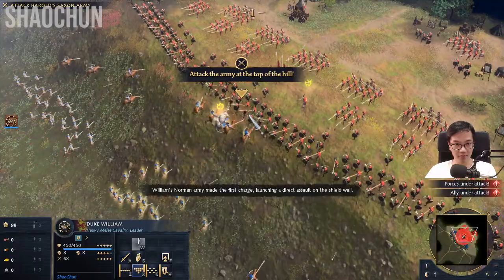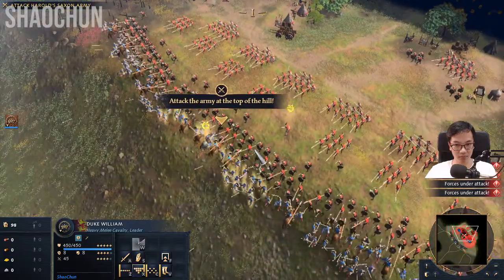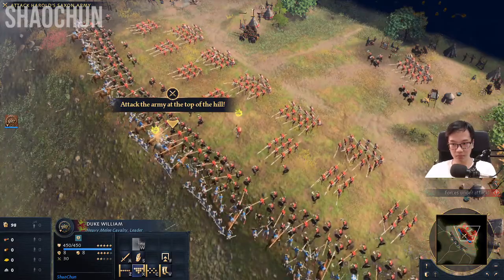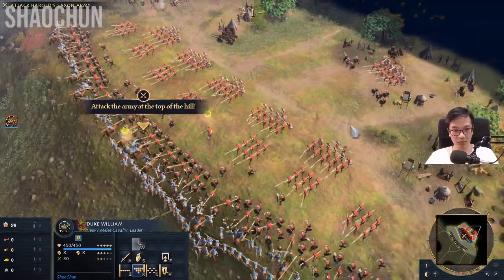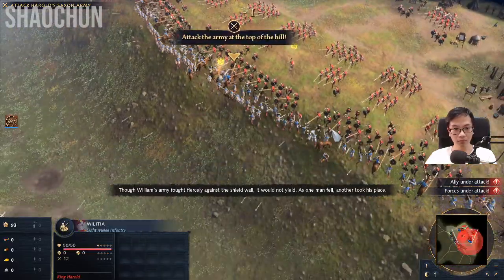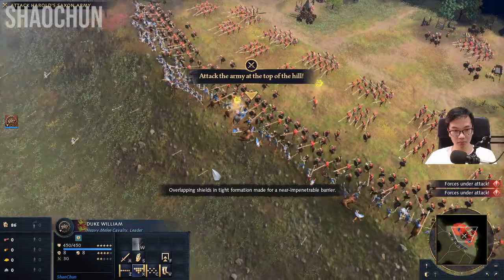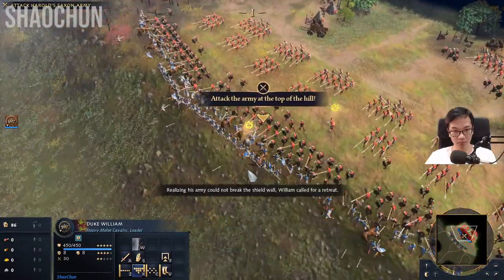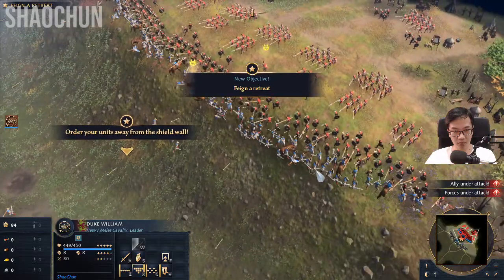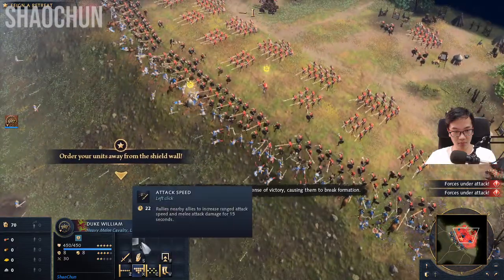William's Norman army made the first charge, launching a direct assault on the shield wall. Though William's army fought fiercely against the shield wall, it would not yield. As one man fell, another took his place. Overlapping shields in tight formation made for a near impenetrable barrier. Realizing his army could not break the shield wall, William called for a retreat. Lure the Anglo-Saxons into a false sense of victory, causing them to break formation.